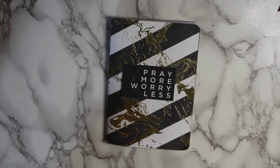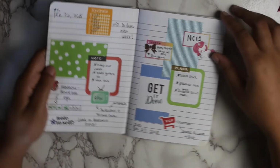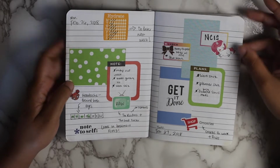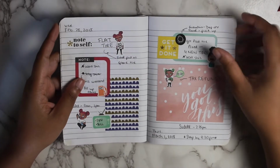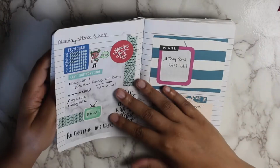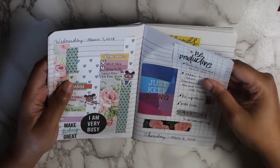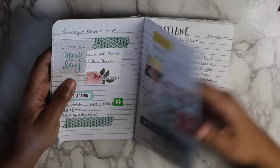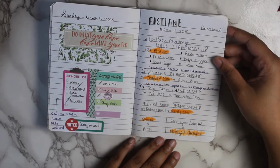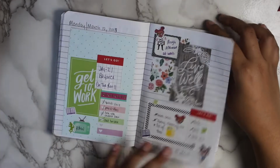It's very, very true. Then this one started fresh in March. Did some more layering with those Happy Planner stickers. These were the big Happy Planner stickers that I found on clearance a Tuesday morning. But still keeping the theme of dailies. And I was doing a weekly reflection. That was something new that I had added. So that was cool. I always journal about wrestling. Always. The pay-per-views.